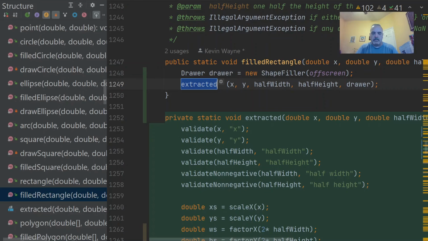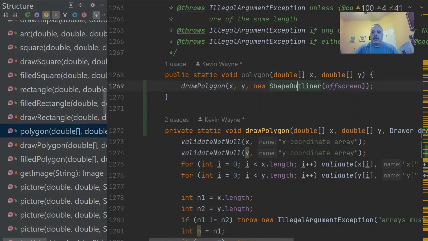Now the only thing that we might want to change is we're creating one of these every time we do a drawing, but it's always off screen that we're passing it, and there's really no state to these other than that screen, so the drawing is just based on what is passed into it.